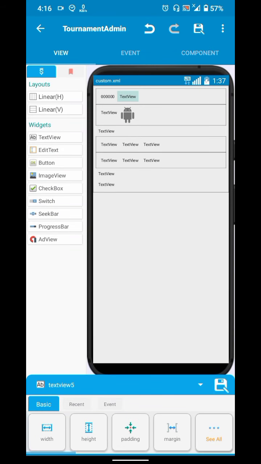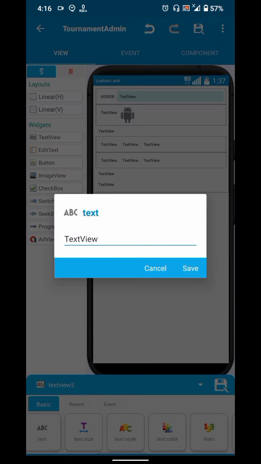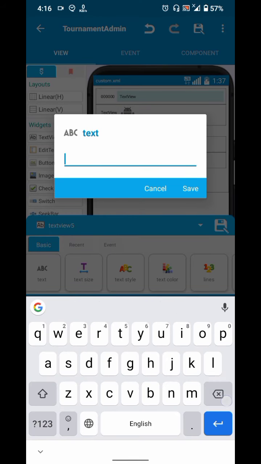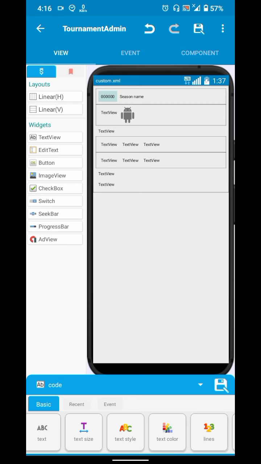And this will be the season name which the user has applied for. Okay, so this is the season code and this is the season name.